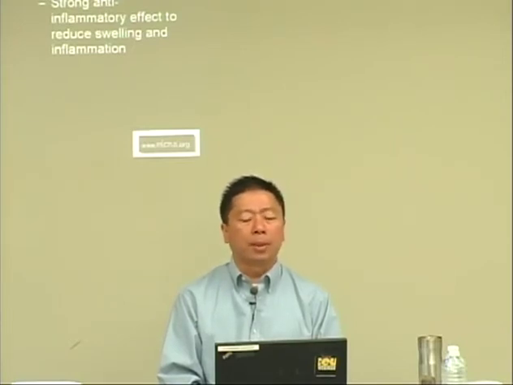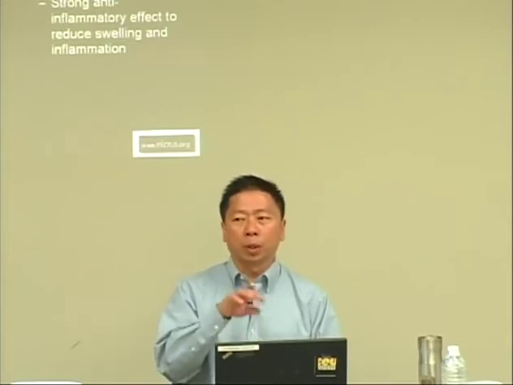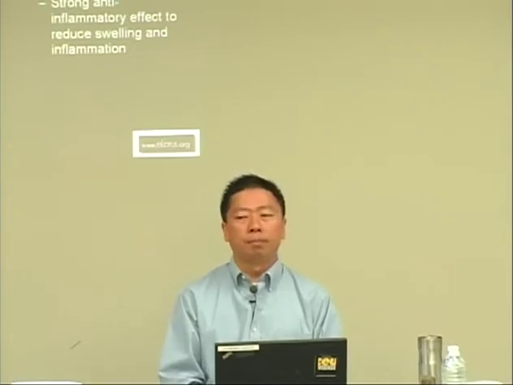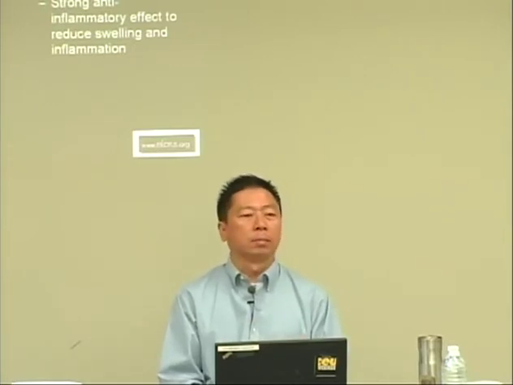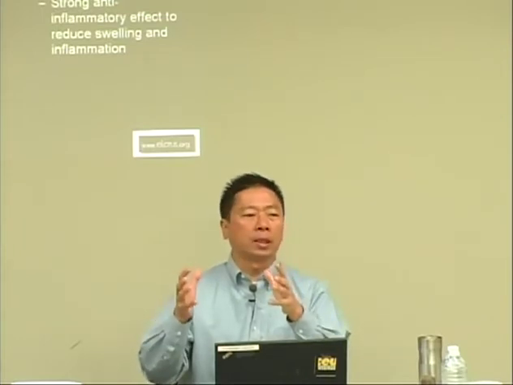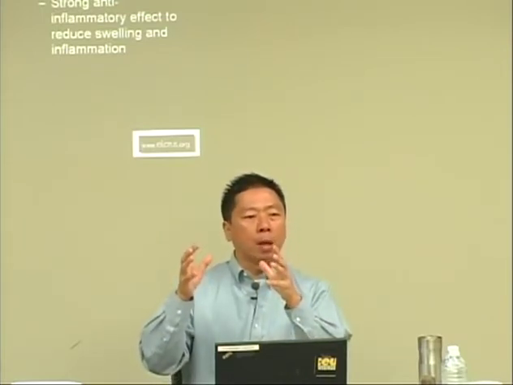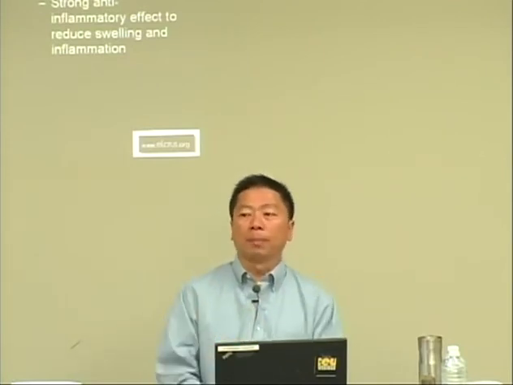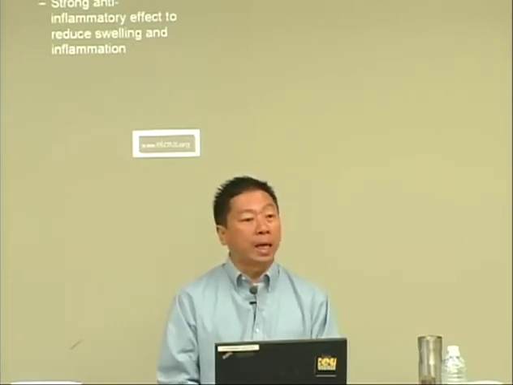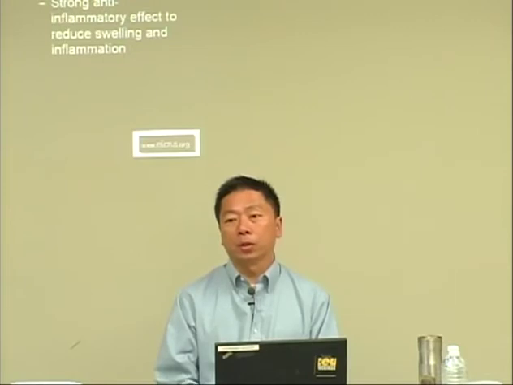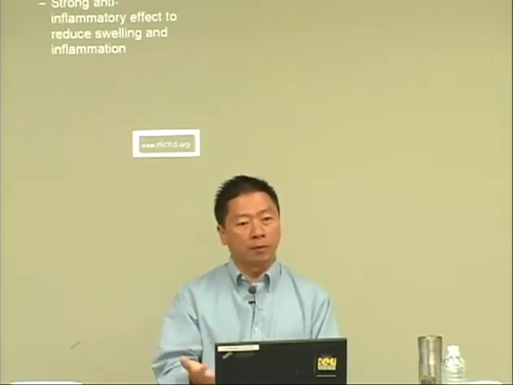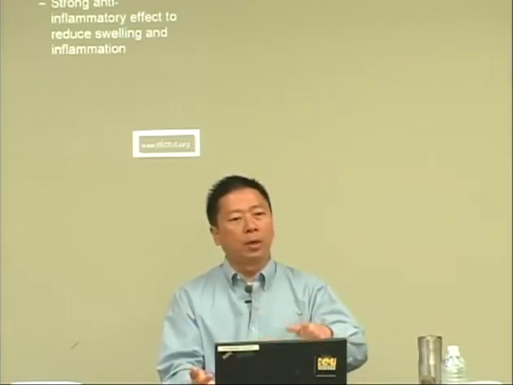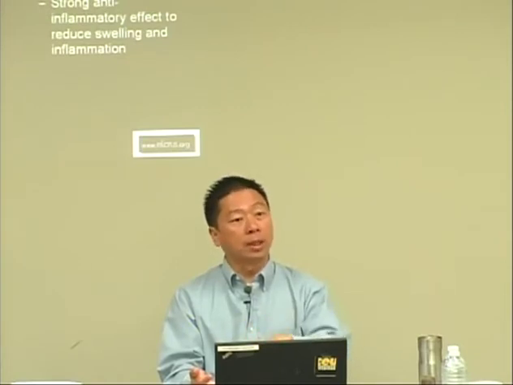Usually, herbs with anti-inflammatory effect don't directly relieve pain, but the mechanism is this. When somebody suffers an injury, let's say a basketball player sprains an ankle, there's a huge swelling around the ankle area. The swelling then causes pressure on the nerve endings, and that causes a lot of pain. By using anti-inflammatory drugs or herbs, you are able to reduce the swelling and inflammation. That will then allow the blood circulation to come in to clean up the area, repair the damage, and facilitate the healing.